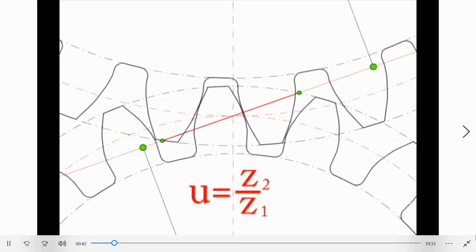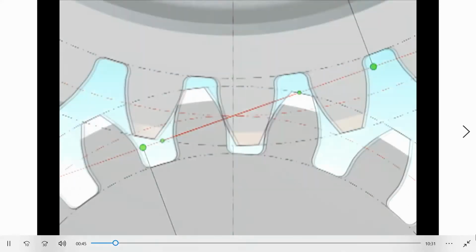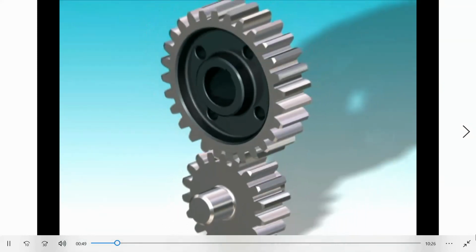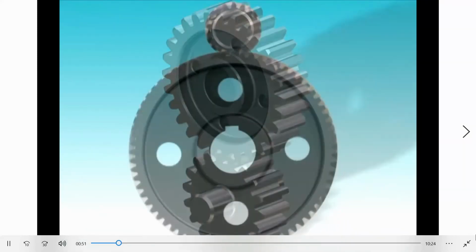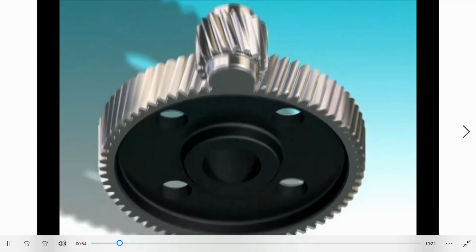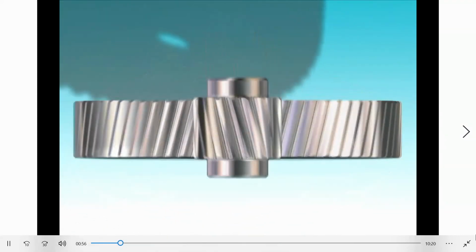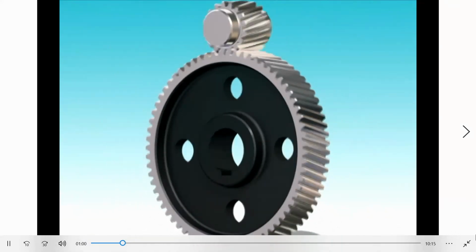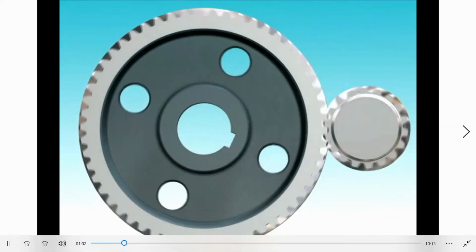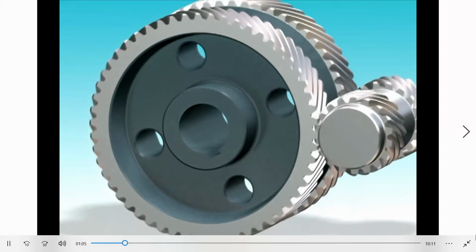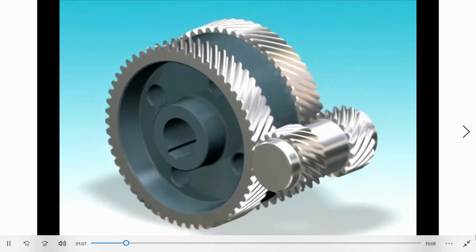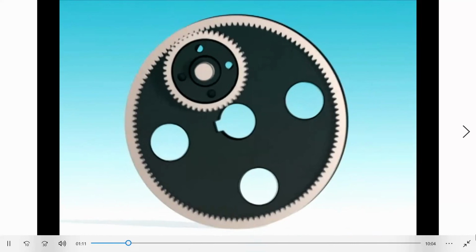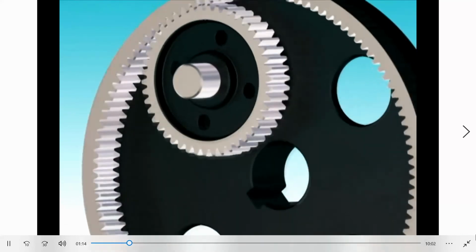For transmitting motion between parallel shafts, we use a cylindrical gear, which in its turn may have straight teeth. Such gear is called spool gear. We can tilt the axis of the tooth to get cylindrical helical gear. Helical gear works more smoothly than the one which has straight teeth, but there is an axial force which has negative influence on the bearing. To dispose of this disadvantage, we need to make double gear with a mirror angle of teeth inclination. Such gear is called double-crossed helical gear or herringbone gear.